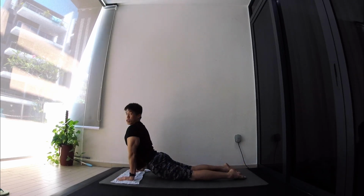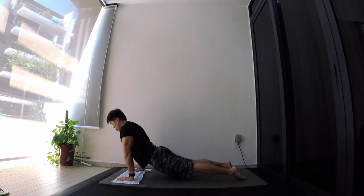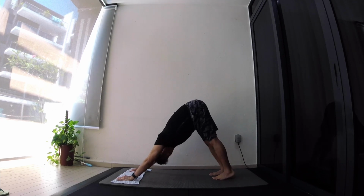Now cobra will be just with your hips close to the floor. The knees and legs are resting. Up dog, your knees are slightly off the floor. Slightly, okay? A little bit harder. Then from here we go into downward dog position. You can tuck the toes under the heel, adjust your feet. Dig the heels into the floor, relax your head.